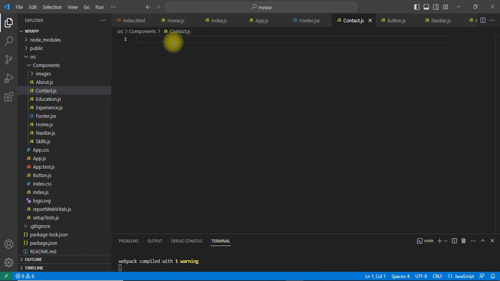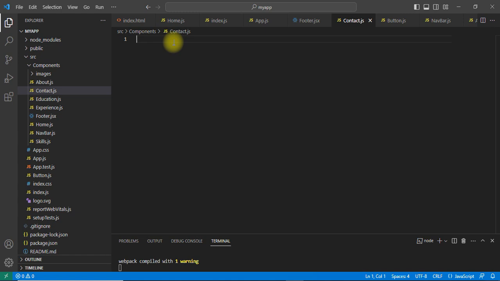Number one, state management. We can say this is under React hooks. We've talked about props last time, but this one has to do with state management. What is state management in React? State management is to track the condition, the state of things or a value or variable in our application.